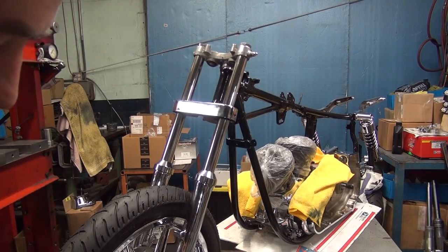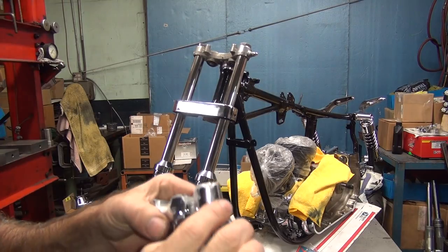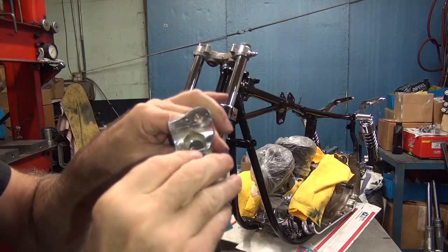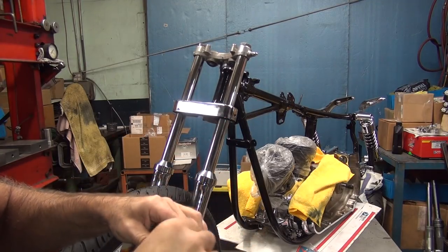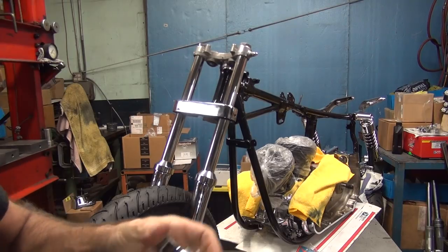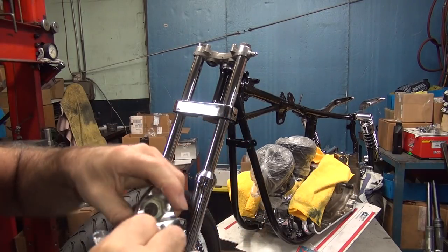Oh, I don't like that. Okay. Let me order up 5 more of them for you to choose from. Of course, these I had in stock, so no big deal. Of course, now they're open now. Oh, they are his favorite color, chrome.